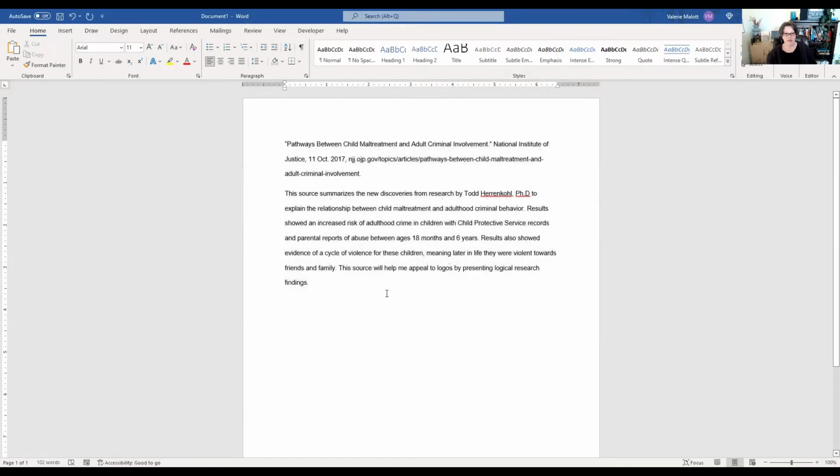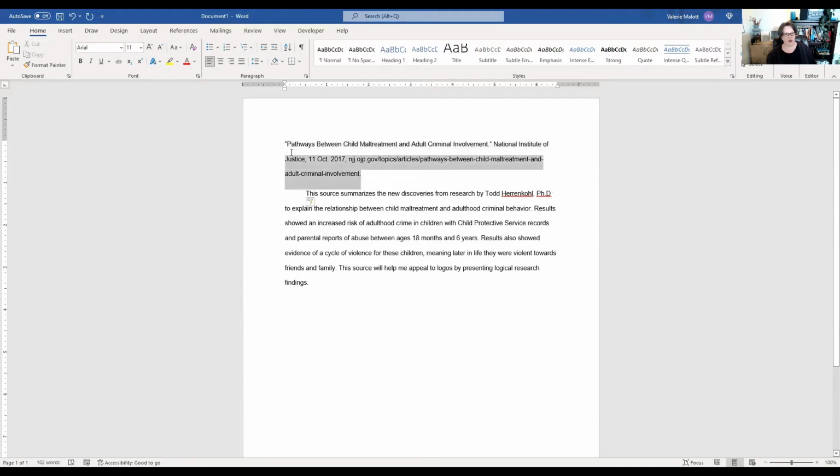And there, that spaces things out a little bit more. However, we also want to make sure that we can tell the difference between the citation and then the paragraph. So one way we can do that is to indent that paragraph. And then the other thing we do with our citations, and this is one of those quirky MLA formatting things, is we use what's called a hanging indent.